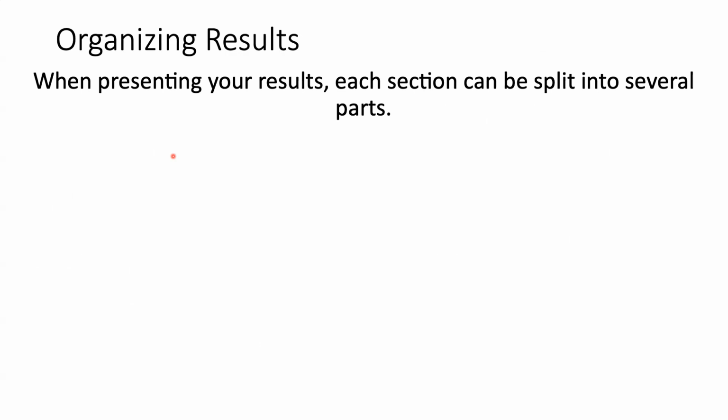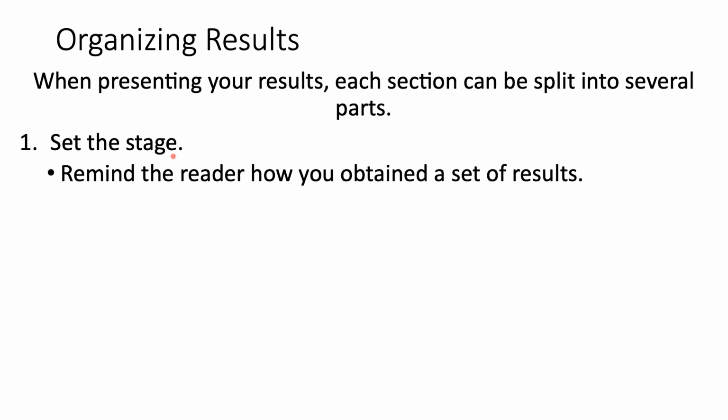Whenever you're presenting your results, you want to split this part into several individual portions. The first one is that you should always set the stage. I don't want to just suddenly hit people with data. I need to let them know what the data is. So remind the reader how you obtained your results. For example, if I'm looking at TLC data, I need to let students know I collected a TLC using this solvent and these standards. That way I've set the stage so they know exactly what they're looking at.